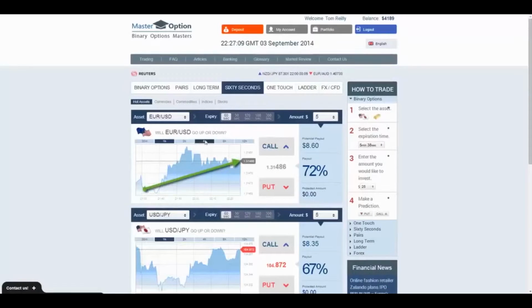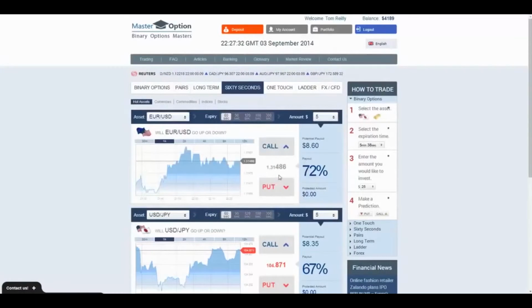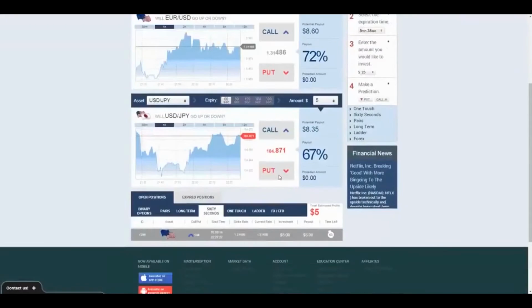On this chart here, you can see that the price is going up. It's pretty obvious that we're dealing with an uptrend. Therefore, to place my first bet, I need to click on call. Then I click on apply and approve to open the trade. And that's it. When I scroll down, you can see my position in the 60 seconds countdown. In a minute, I'll know whether I win or lose this trade.